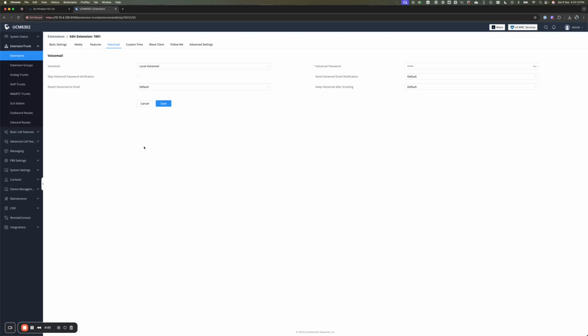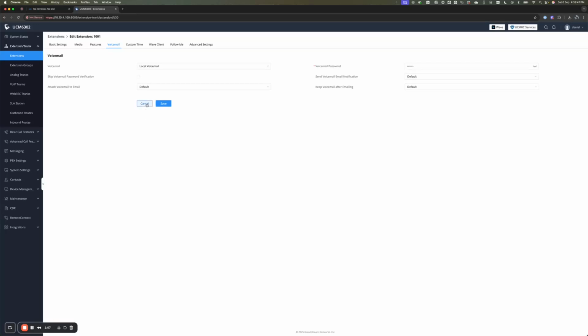Now, that may be desirable in some cases where you have a lot of users and they're all managing their own voicemail. However, what we find for a lot of users is that they're after a shared voicemail, so all the extensions and phones are just accessing a single voicemail mailbox to check all the messages.